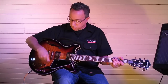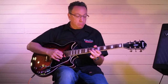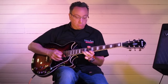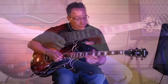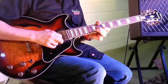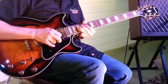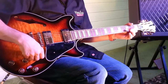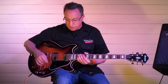A three-way switch, so in the middle we'll have the bridge and the neck pickup together. And here's the neck pickup by itself. So this is the Ibanez AM93 semi-hollow body guitar.